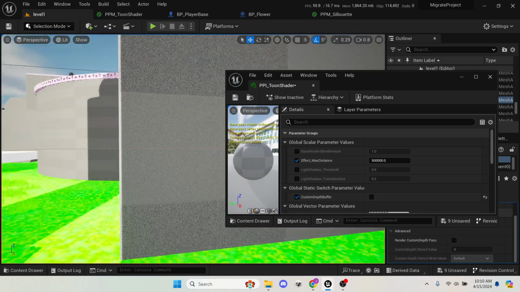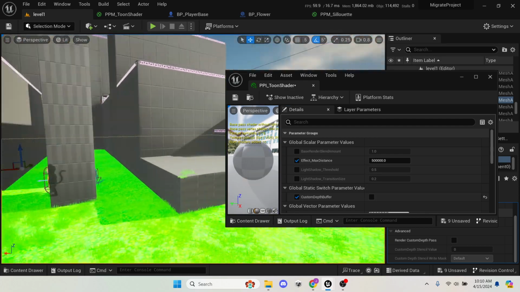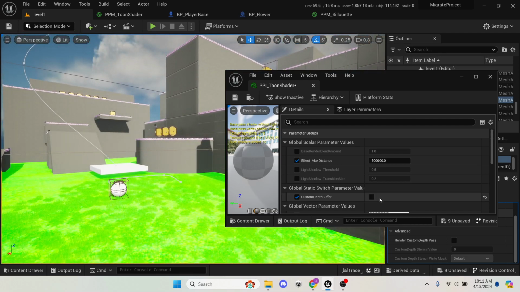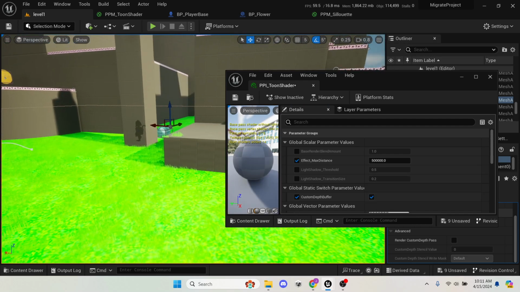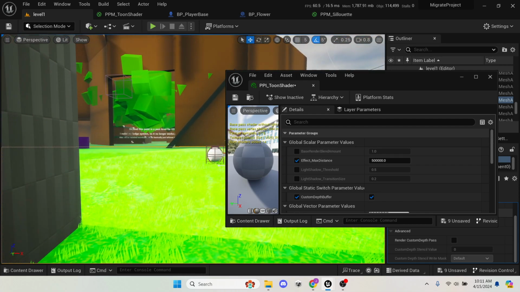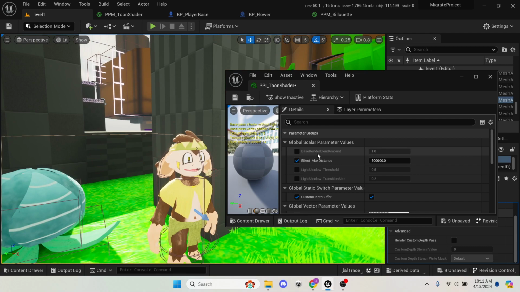If I turn it on everywhere, this is what it looks like. The grass starts to get especially ugly. So that's why I opted for only having it on some specific things, so that way we can still use PBR a lot more easily. Here's some of the settings to play with.